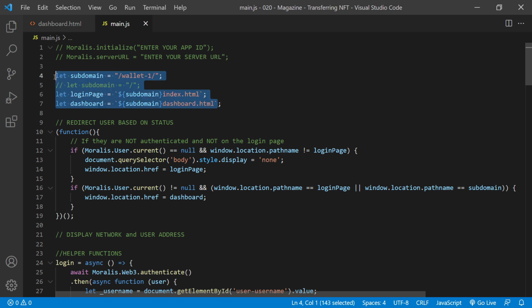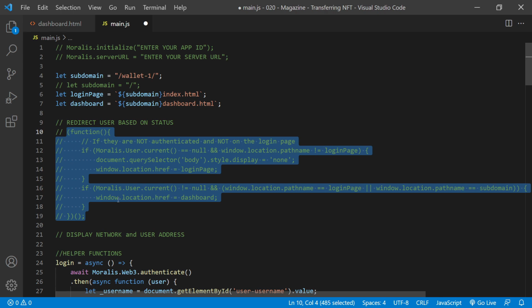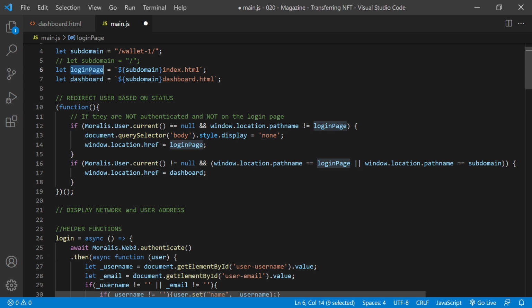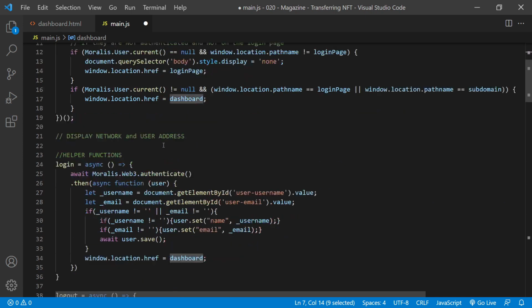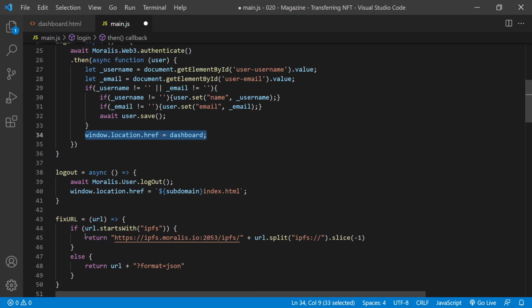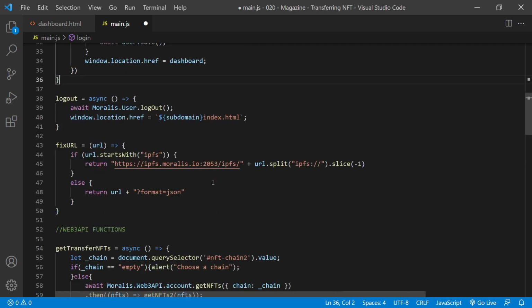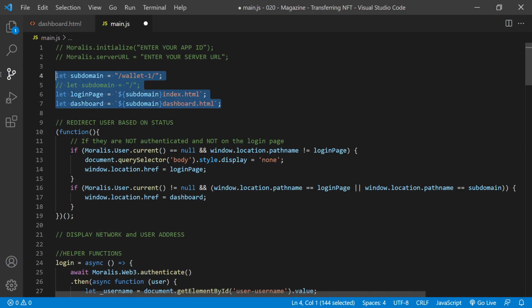If you get this bit wrong, then what you might find is this function will go into an infinite cycle because it doesn't quite understand what it's trying to do. So you could either just delete that function or comment it out, and that should fix up the issue for you. And the only other thing that might not work if your login page or your dashboard URL is not correct is when it's trying to force you to a different window, such as when you log in or when you log out. It might not do that. So be aware of making sure that your path name is correct here.